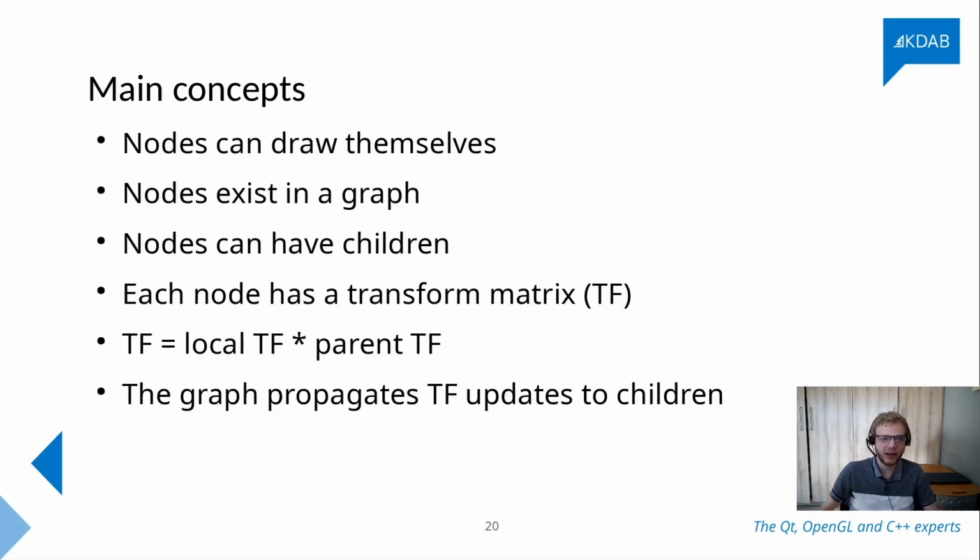Okay, so the main concepts in the system, how does it work? Coming back to how I said Qt Quick works, the core concept of the scene graph is that at the lowest level, it needs to have nodes that understand how to draw themselves. So these are nodes which basically talk WebGPU. And then the idea is you are able to compose these nodes into a graph in order to build up a complete GUI. And each node can have children.